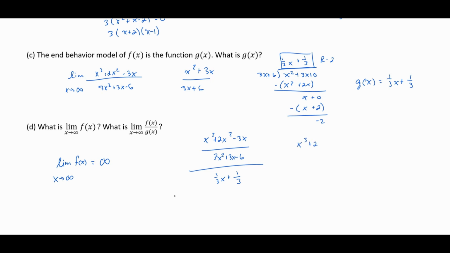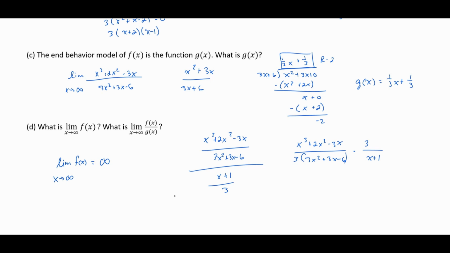X cubed plus 2x squared minus 3x over 3x squared plus 3x minus 6. And let me rewrite this real quick. We can write this as x plus 1 all over 3. So now we're going to have 3 over x plus 1. We're going to be multiplying that right there with this 3 here. Everything would divide out with the 3 that we could kind of factor out here. So all those 3's are gone, and this x gets multiplied into all of those.